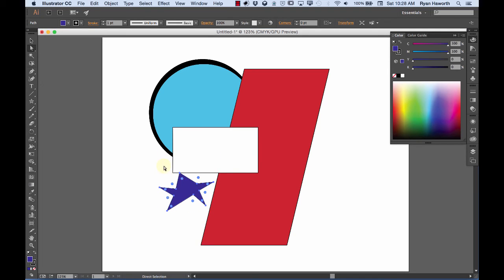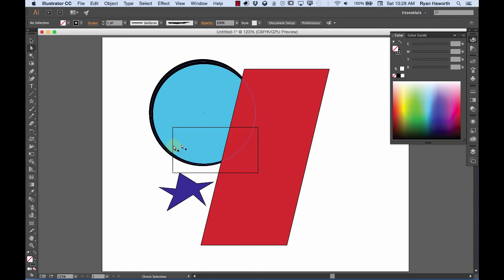Another interesting thing with the direct selection tool is if you hit the Alt or Option key on your keyboard, you can select the group selection tool. And that is very useful. For example, if this were a non-filled object, so let's hit no fill, which is the slash because we are slashing that color, so it has no fill in it.